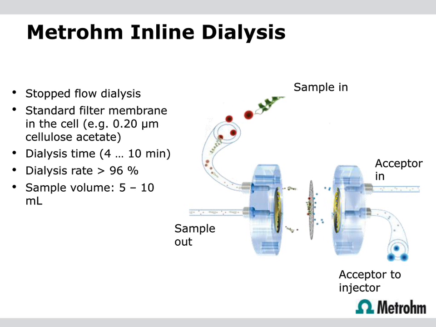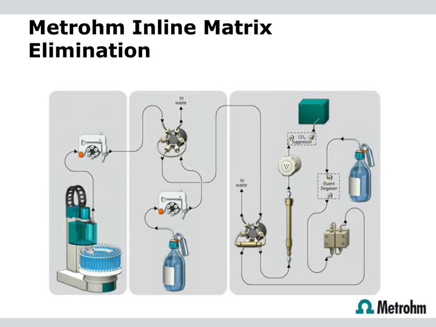Now we move on to ways of eliminating sample matrix. Again, if we just look at this simple setup, what we've actually added to the sample prep section is a reservoir and an injection valve with a loop size of any size you want, from 10 to 50 microliters, or even hundreds of microliters, depending on the sensitivity you require. So what we do here is use this transport solution to transport a volume of liquid from this injection valve in the center to the injection valve on the right-hand side where the chromatography system is, and there we either place an ionic trap column or a reverse phase trap column.